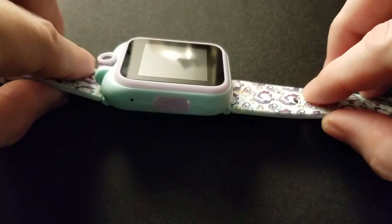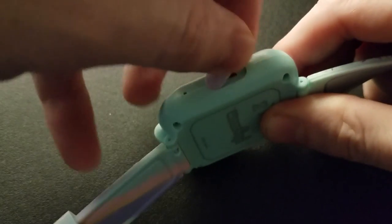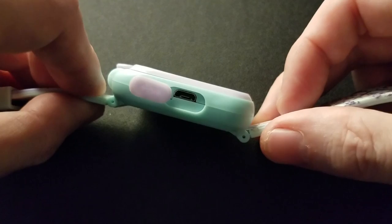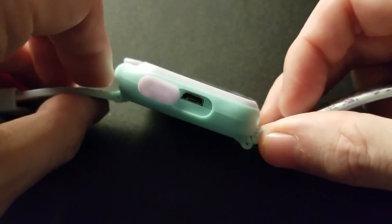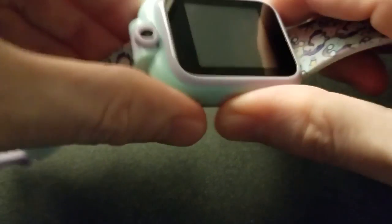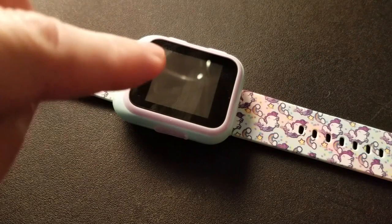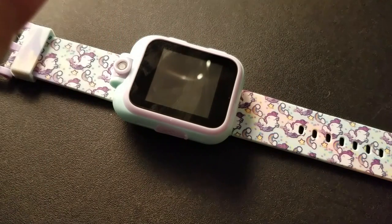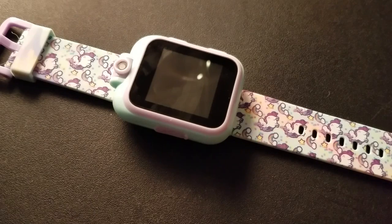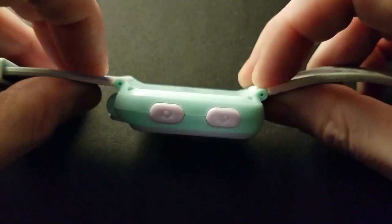Charging this thing — this is important to note. Pull this up and swing it out of the way. This is a USB micro connector, not USB-C. It does come with a provided cable, and the quick start manual tells you to plug it in for two hours before using. When you plug it in, the screen may do absolutely nothing until it starts to get a charge, so just wait and the screen will eventually pop on.